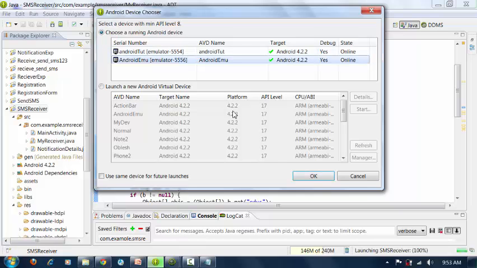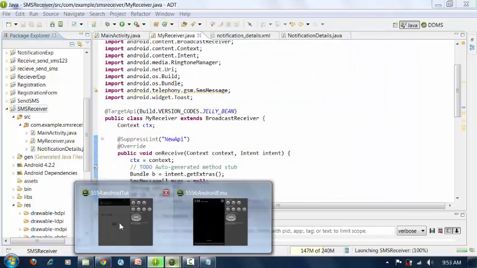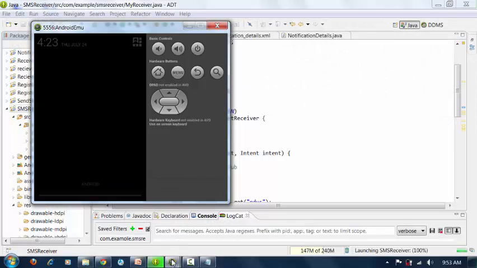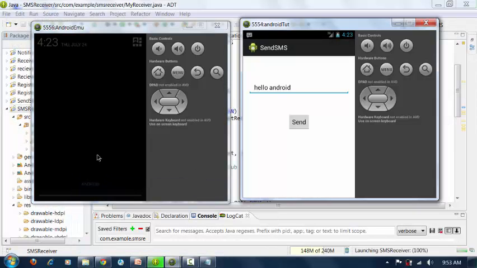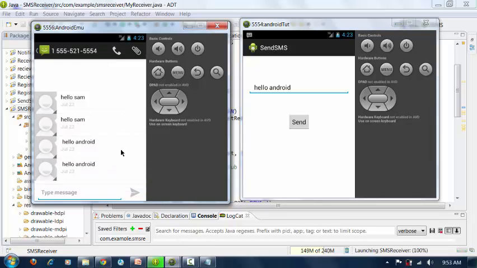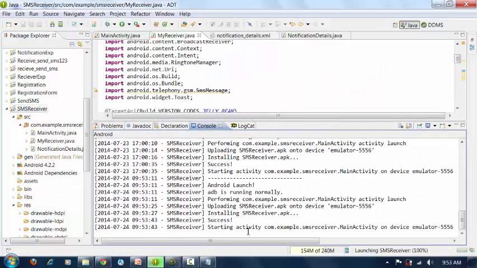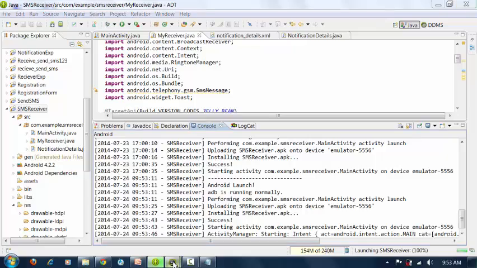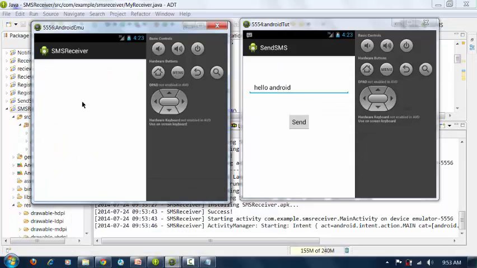So select 5556 and click on OK. I'll check the status. Okay, installation is success. So here is your SMS receiver.